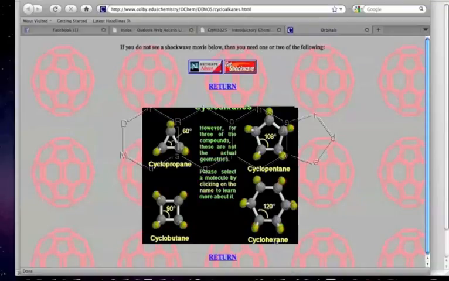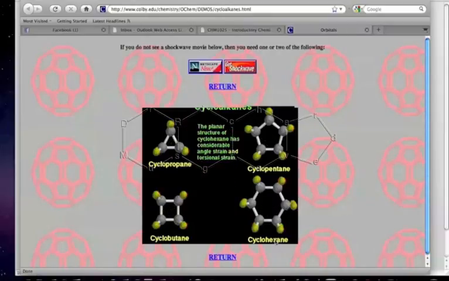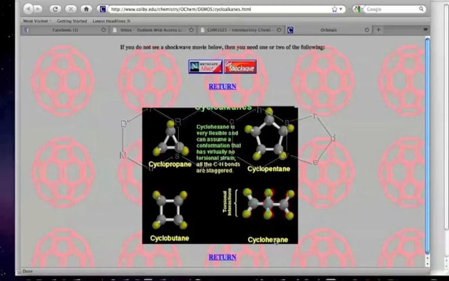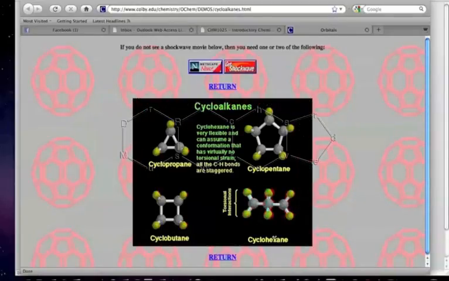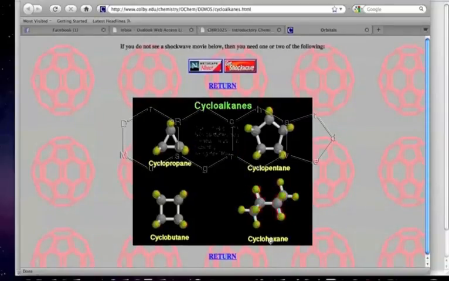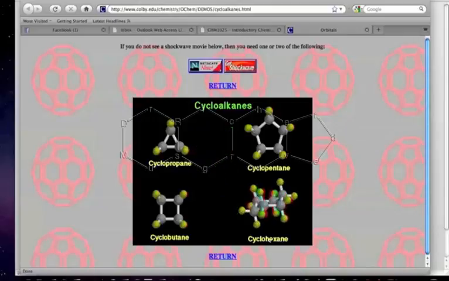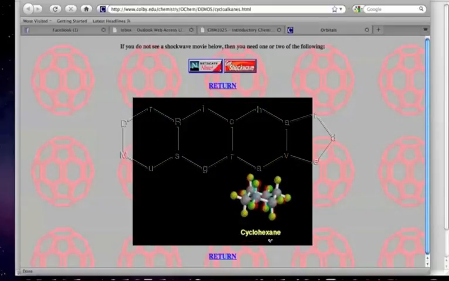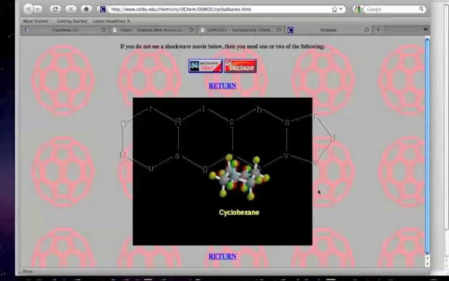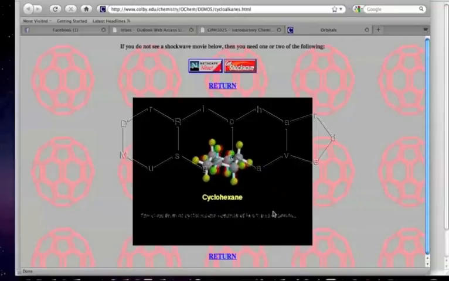The next one, cyclohexane. Cyclohexane, like cyclopentane, can do some shifting so that it doesn't end up in the same situation as these guys do. So it can shift out of the plane and become something that looks like a chair. So that's called a chair conformation. And it does this to avoid the problems of eclipsing that the other ones suffer.